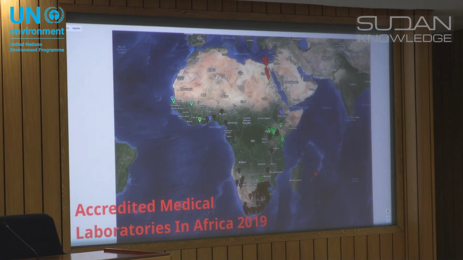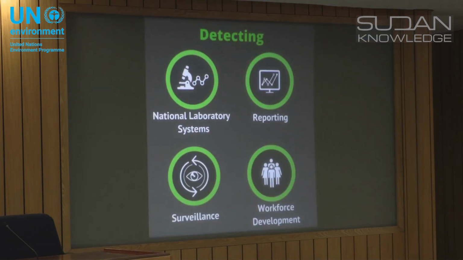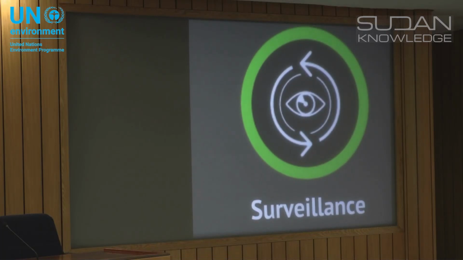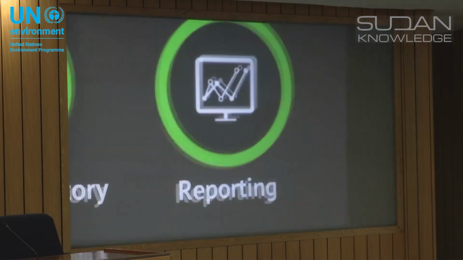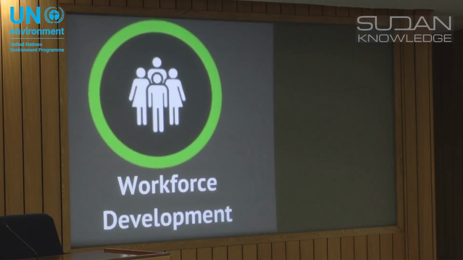So anything that we do up there is basically a toss of a coin. That's as simple as that. And it's really sad, but this is how it is. So there is a lot of work that needs to be done. And apparently a lot of people have done it in very close countries, so it's not difficult to do. And that's something we need to look at. And there's surveillance, reporting, and the workforce development.